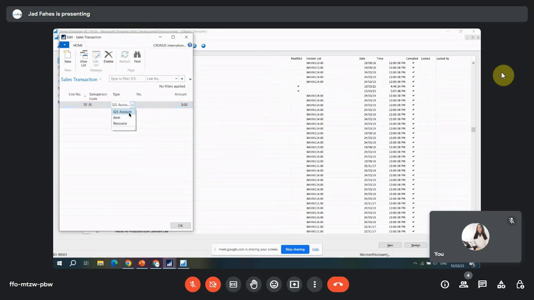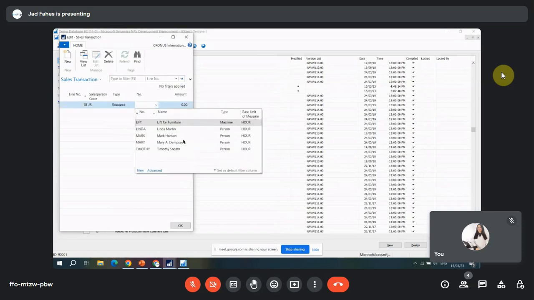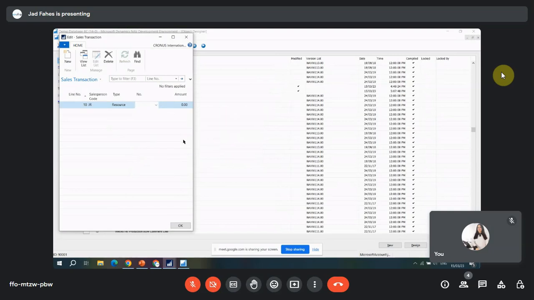And if we select resource, the resources are shown here. And this is how we tested the conditional table relation set in the table. Do we have any questions? No, all clear. Okay, perfect.